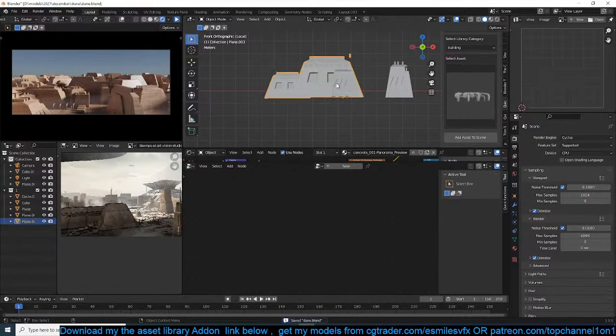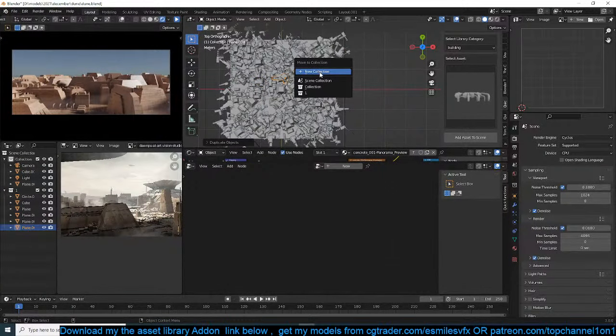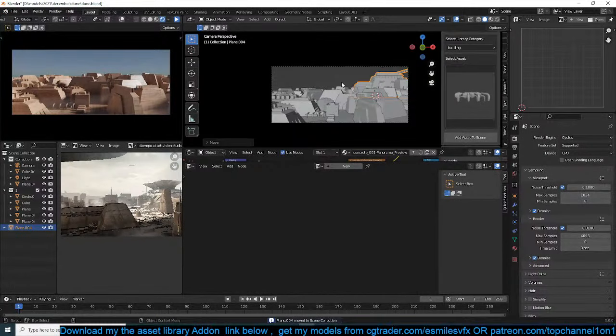I think we really need some large shapes. So let me just move this out of this collection. These are going to be like the mega blocks.